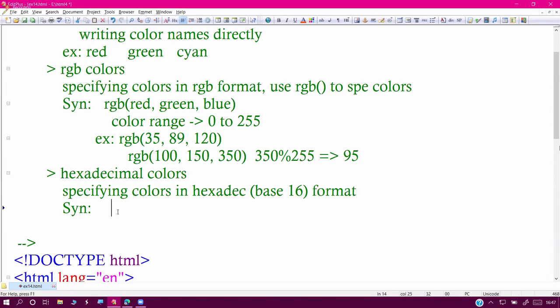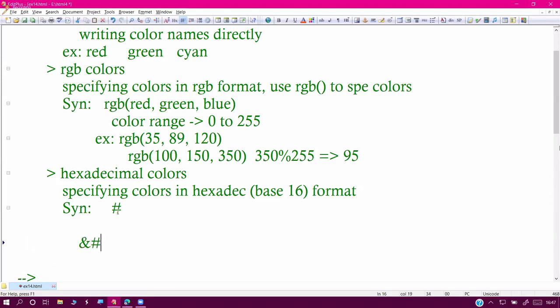Hexadecimal colors always start with a hash symbol. Hexadecimal numbers always start with the hash symbol. Last week also I explained this point. Maybe you remember, I think. Ampersand, hash, remember? These are the HTML special operators, and all of them are hexadecimal codes. Smiley symbols we designed together. But a hash is a hexadecimal representation. Now the second time we are using hexadecimal here.